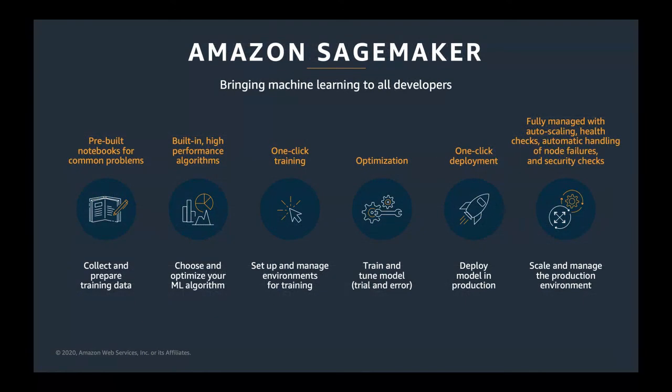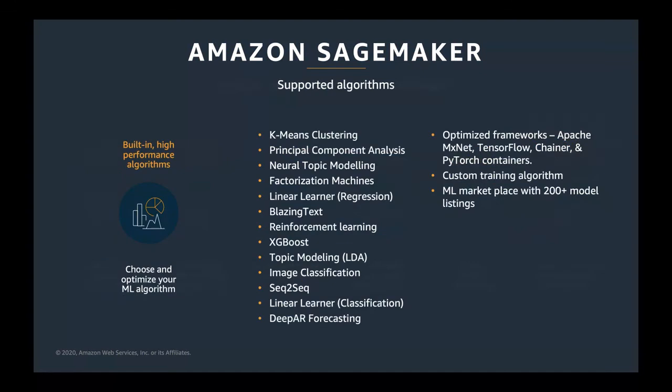So SageMaker can help you. It can cover your end-to-end ML needs. Typically we have seen data scientists who tune the algorithm, or engineers who make the infrastructure available, getting a benefit from it. What SageMaker does ultimately is handle things end-to-end for you. It can do auto-scaling, performance health checks, and if some nodes fail, it can get you more nodes, and it can apply security patches. In a nutshell, it does everything for you, and it also gives you algorithms.